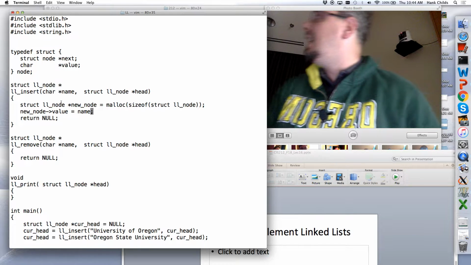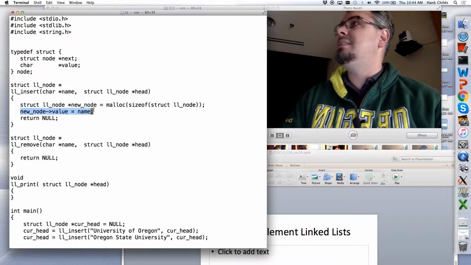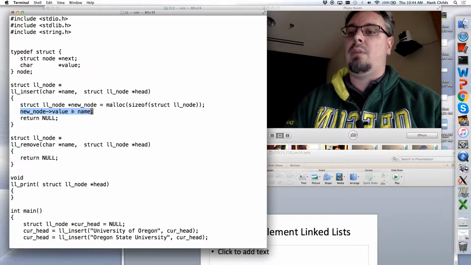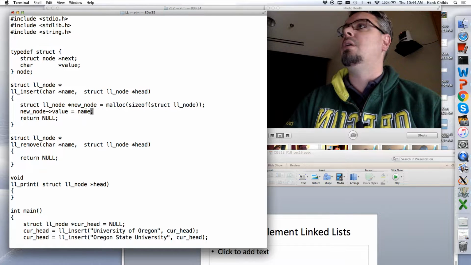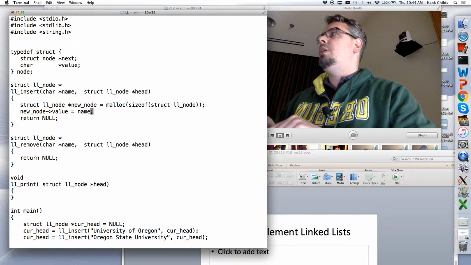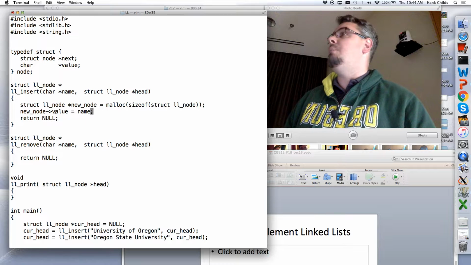Now let me say, this line of code is wonky, because we're just copying the pointer, right? To be really clear, this equality is setting this pointer to be equal to that pointer. So we're now sharing a memory location. If someone goes and modifies name that was passed in, this one would get modified.